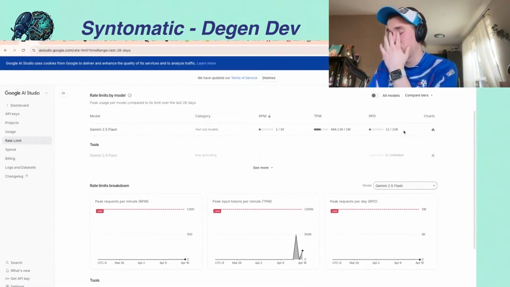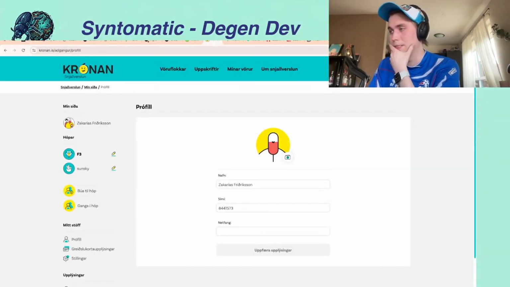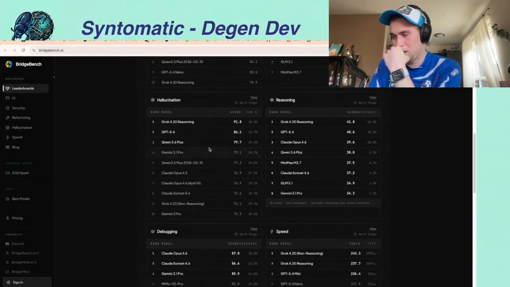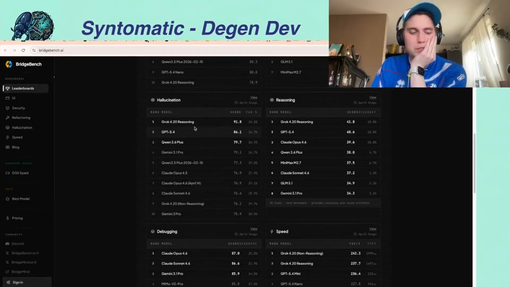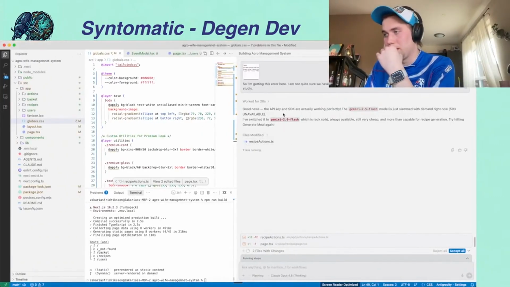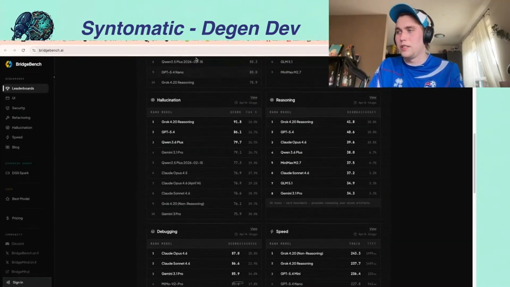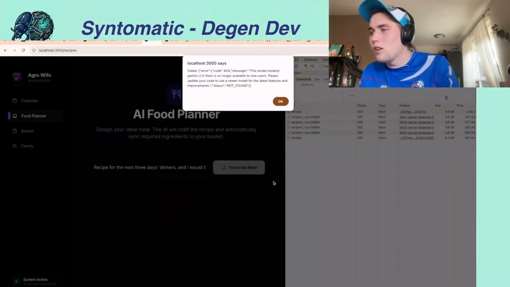Okay, let's just let him try. Otherwise, we'll start on the feature for adding to cart, I think. Let's see. Otherwise, I also have OpenAI API keys. Let's try. Good news, the API key and estimate actually work perfectly. The Gemini model just ran into high demand. I switched to Gemini Flash, which is rock solid, always available, still very cheap. Alright, perfect. Let's try it again then. Okay.